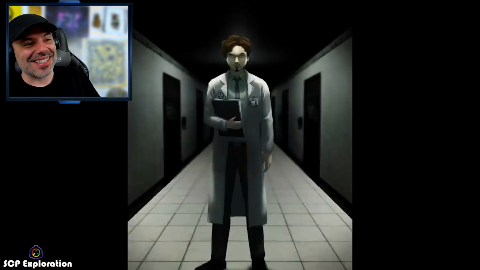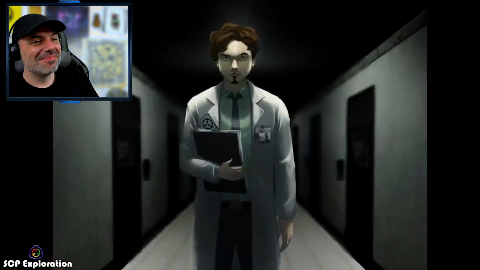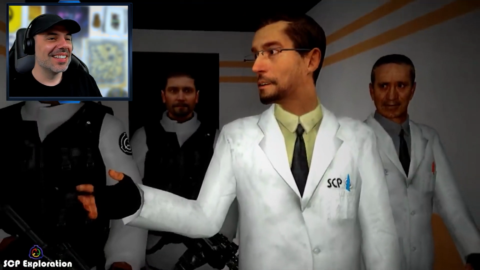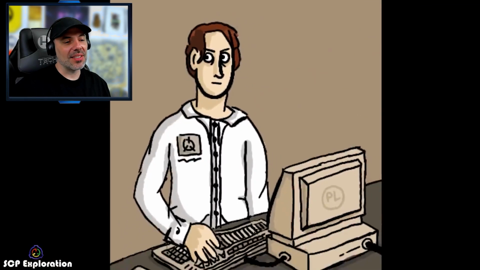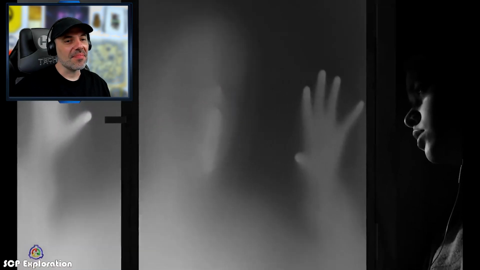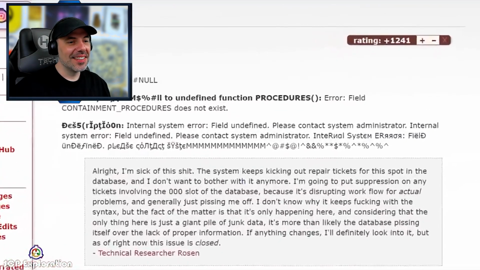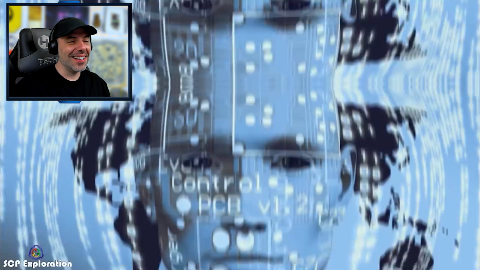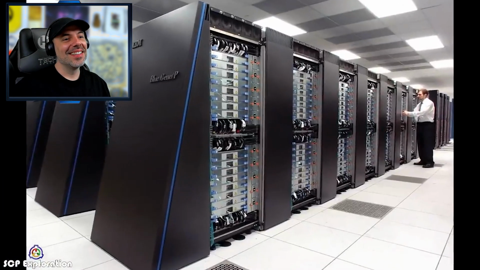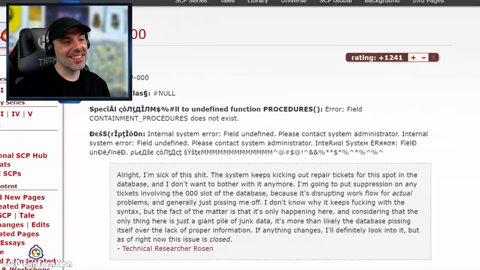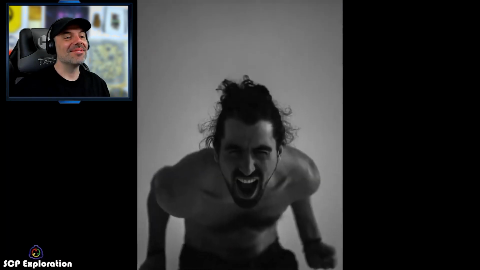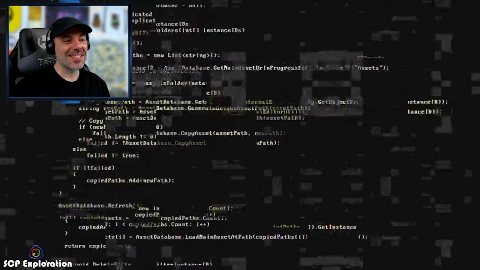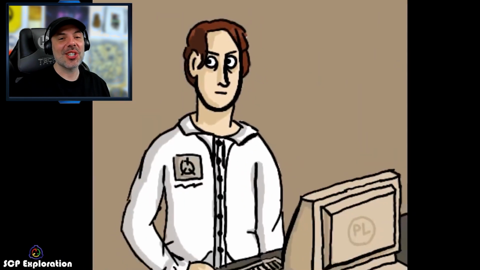It is stated that his former colleague, system analyst Patrick Geppert, disappeared from Site-19 without a trace, never again to be seen. Also, let's not forget that Rosen reports being haunted by his predecessor. So if we piece everything together, we come to the realization that the hidden note was left by none other than Geppert, and that he became trapped in the Foundation's database, more specifically the SCP-000 slot. And of course, by screaming, Geppert creates the errors within the file, but unaware of the truth, Rosen thinks this is just a corrupted file.